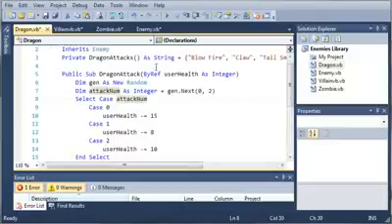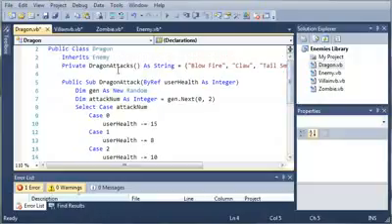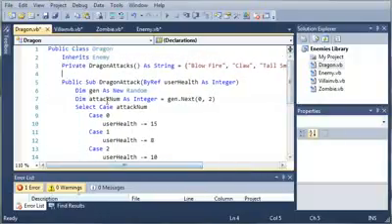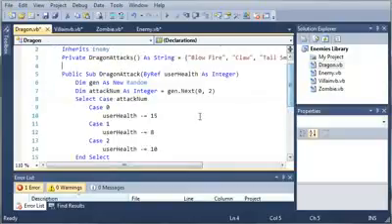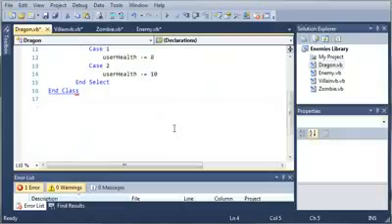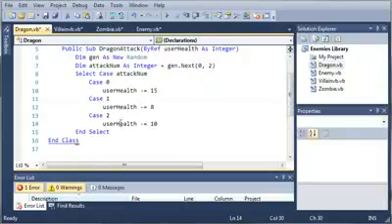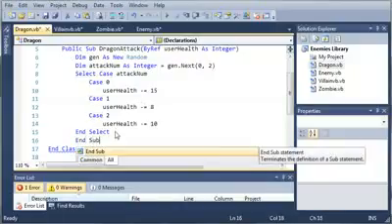Okay, so I made this dragon class. We've got the dragon attacks array: blow fire, claw, and tail smash. Then we reference the user health and create a random number, and it will take away their health based on what the random number is. Now we just need to end sub.